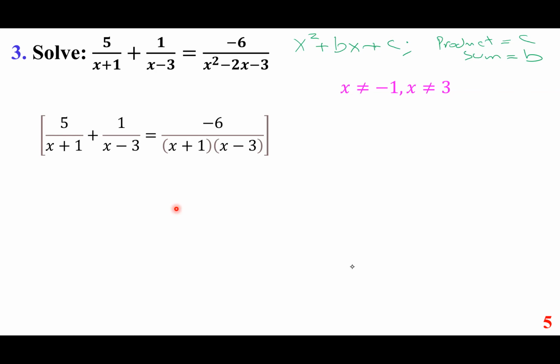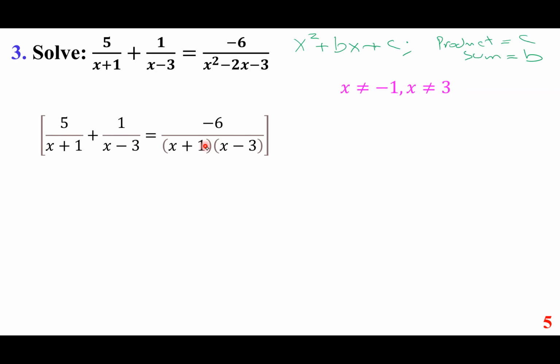Why is it important? Because when we finish the job, for the sake of argument, if we end up with a couple of solutions, one of them is one of those, we say it's an extraneous solution, which means in the process we found it, but doesn't work with the original equation. Therefore, we make this available, and at the end we check it.